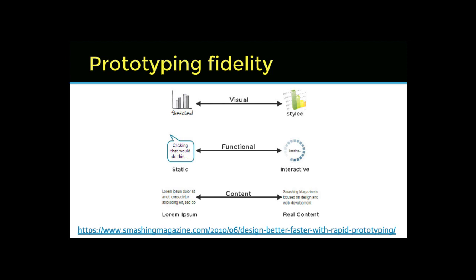When we talk about functional fidelity, we're asking how much does the prototype help us to understand how the final solution will work? Is it actually functional? Does it respond to user input? Is it actually interactive? It is entirely possible to do extensive and very inexpensive user testing on static paper-based prototypes.